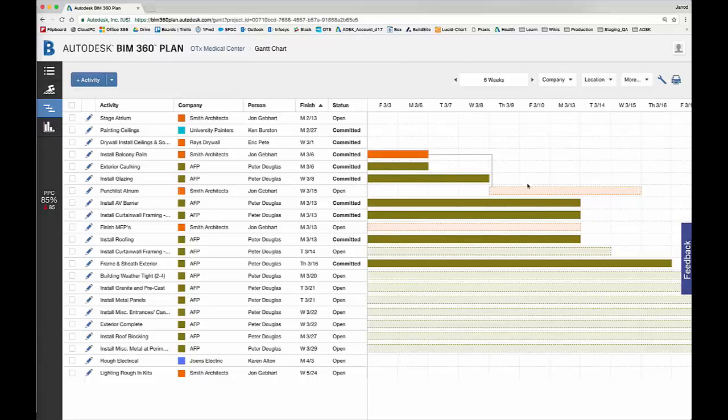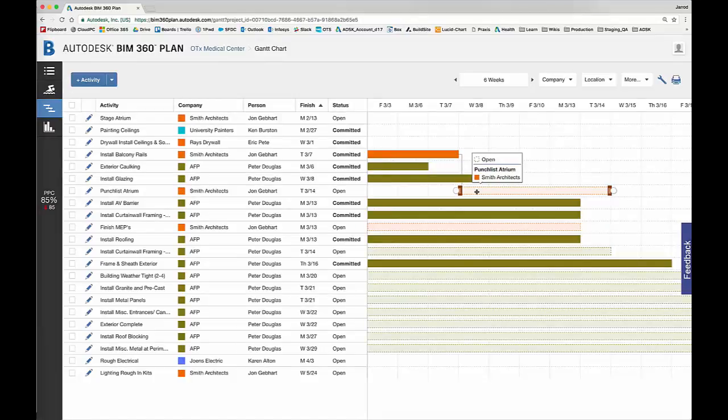In BIM 360 Plan, we actually do not have hard data logic. So in other words, I can take this punch list task and its dependency of 2 days, and I can push it down to 1 day. Or more appropriately, what if we said this specific task extended and basically eroded our 1-day gap? In normal CPM environments, we would have basically honored that 2-day connection between those tasks. In other words, it would have pushed the subsequent task, this punch list, out 2 days.